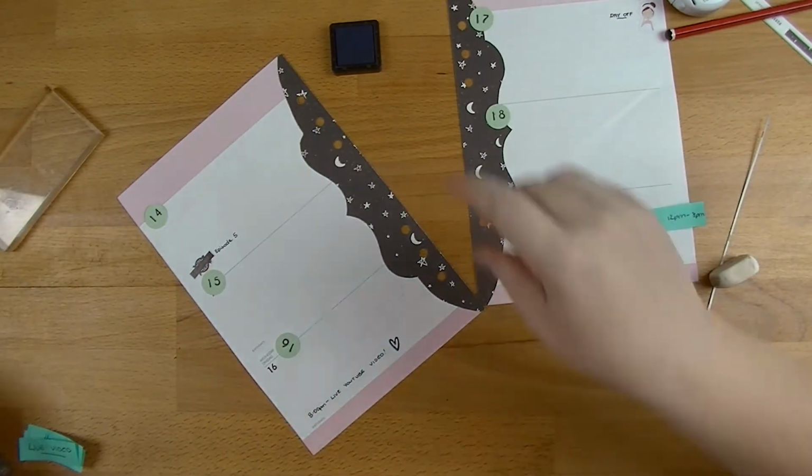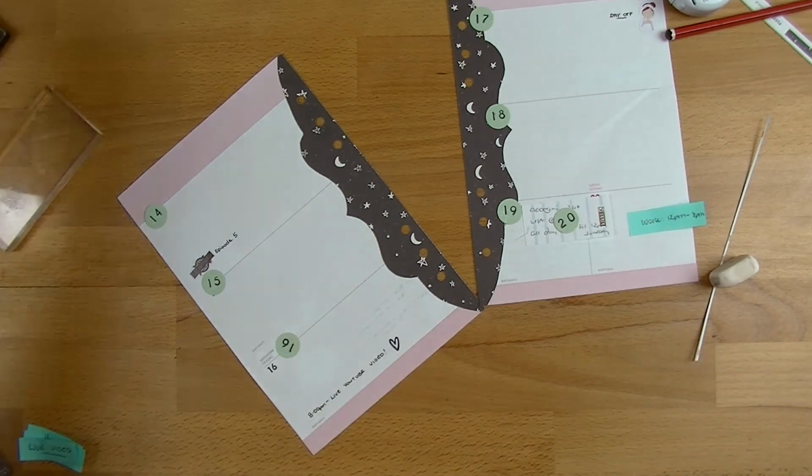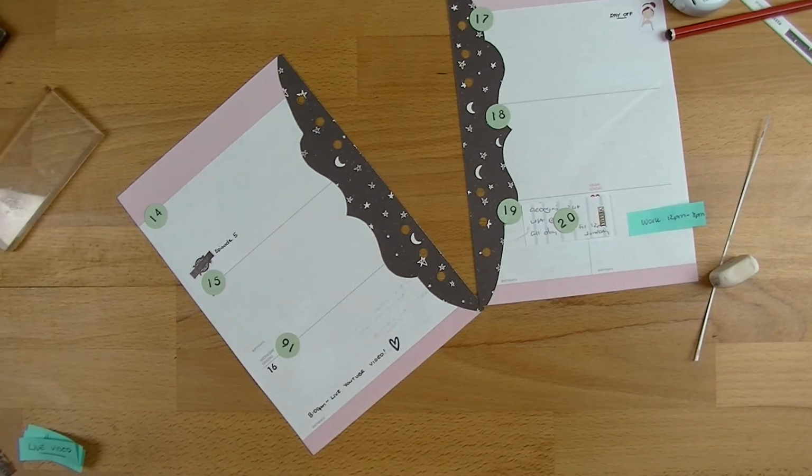Go ahead and stick all of those down. I'm going to use my sticker maker again just because I think it's a little bit easier with the little dots. So I'm just going to go ahead and do that and I'll be right back.